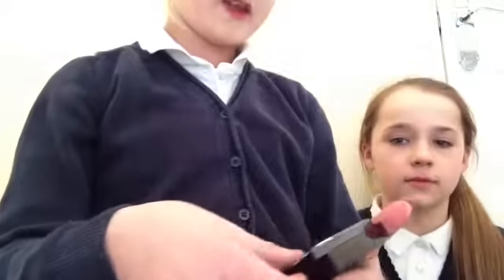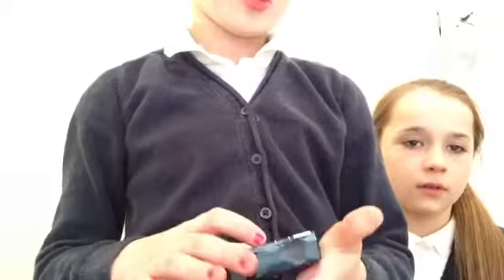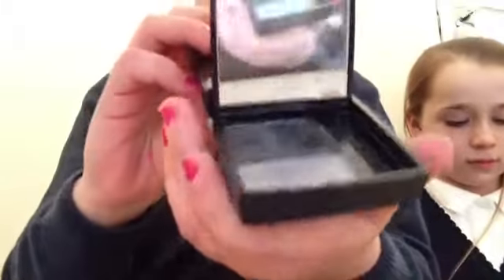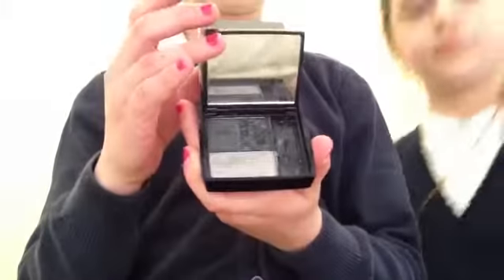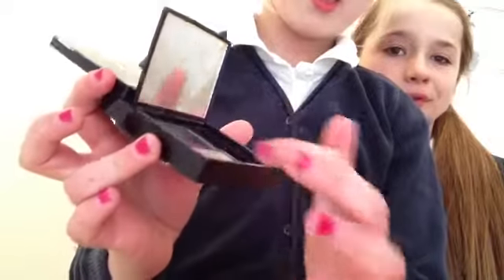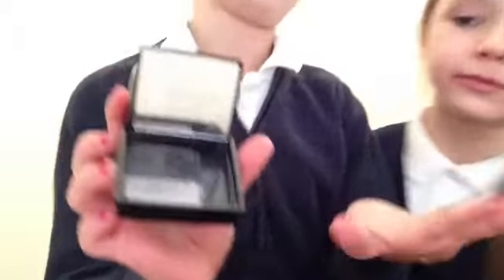I'm going to show you a few things because they're kind of the same but they're not — different colours inside. It's so cool because you think it's just a box but it actually pops up. And look at the colours inside — there's sparkly black and grey. In the middle is white but light grey.